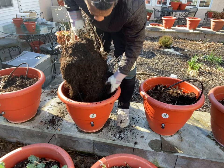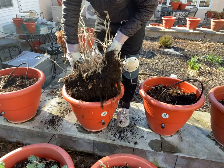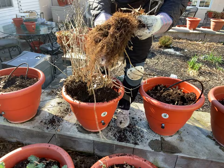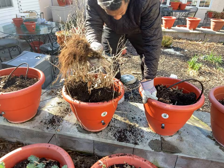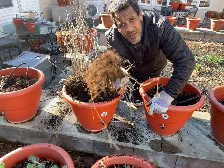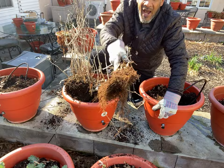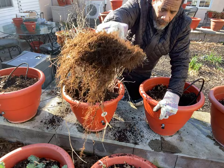I'm going to pull this out so we can see what's going on. I just want to take my cutters and cut that off — I don't have them with me so I'll just pull it off lightly, pull them apart, and shake the soil off because I definitely want to save the soil. I'm not trying to waste anything. When you're growing your plants in the torpedo pot, you don't have that deep root system. The roots are not going far to look for food — everything is right within their sphere of influence. You can see how tied up it is inside that root ball, going to town for multiple years.